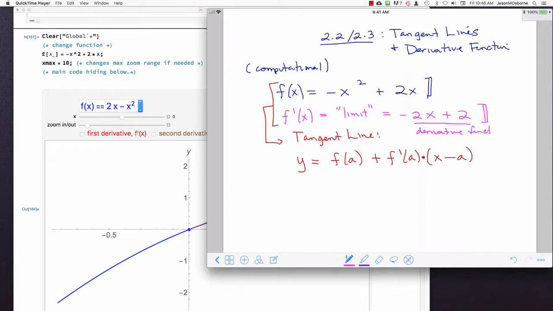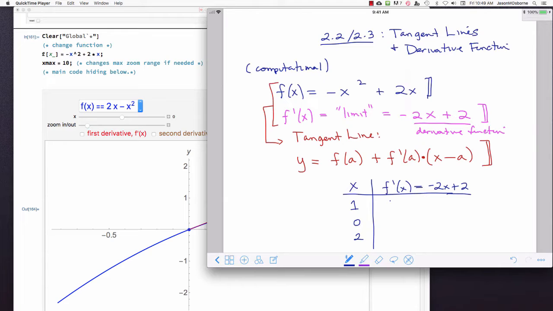Then we took this derivative function and used it to compute what was called a tangent line, and we did all the computations behind that. In this example, I want to point out a little more of the graphical aspects of what we just covered. We can see here that since we have our derivative function of negative 2x plus 2, you can put in a variety of different values, say 1, 0, or 2.